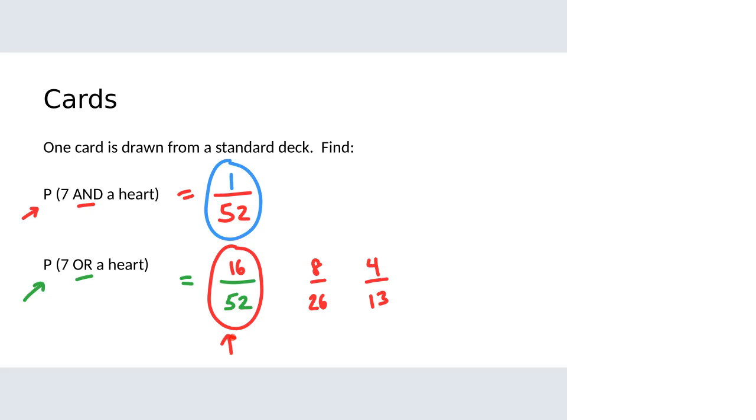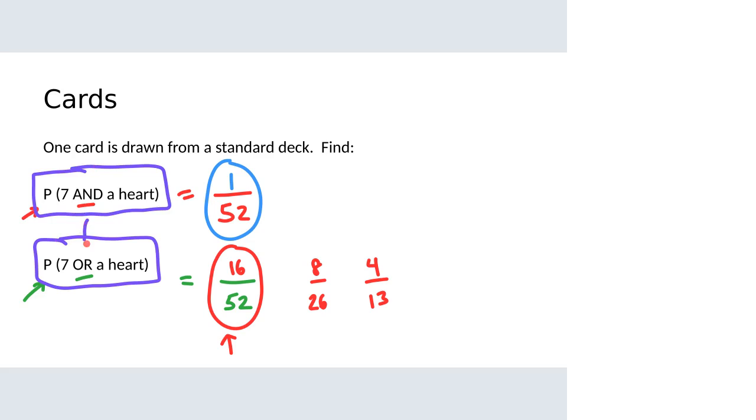One thing that's really important about this page that I want to take a second to mention is probability of 7 and a heart, probability of 7 or a heart. The only thing that's different about those is one word right there, but the answer is significantly different from the other one. So make sure you have an understanding of the words and or, and make sure that you pay attention to that when you go looking for your successes. And if you have any questions on the distinction between and or, you let me know.